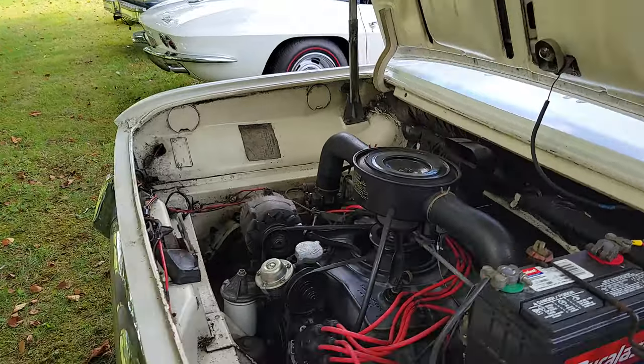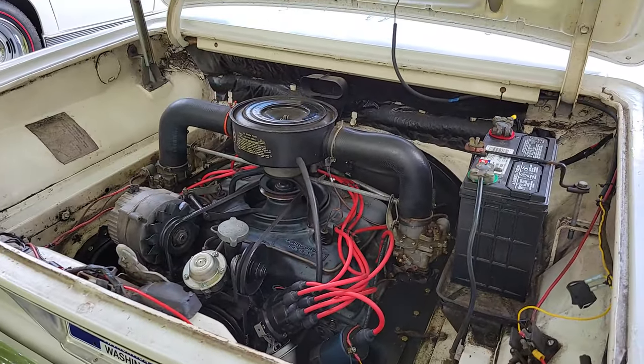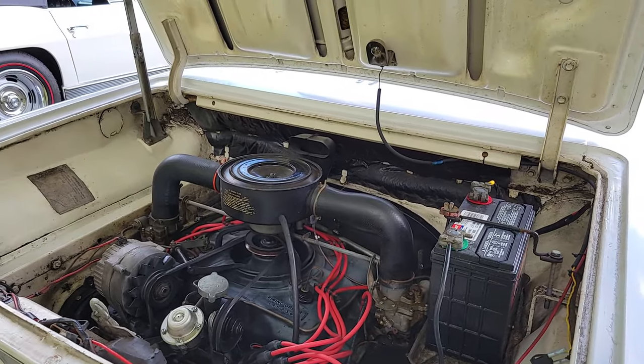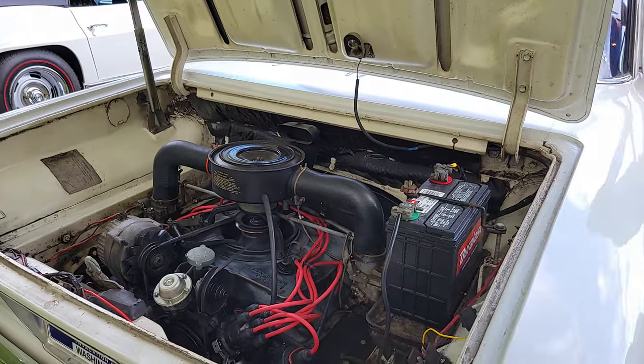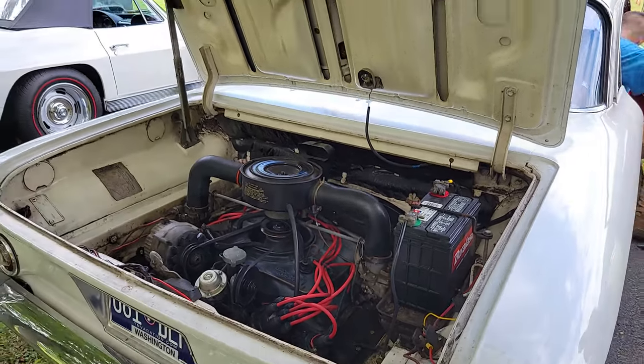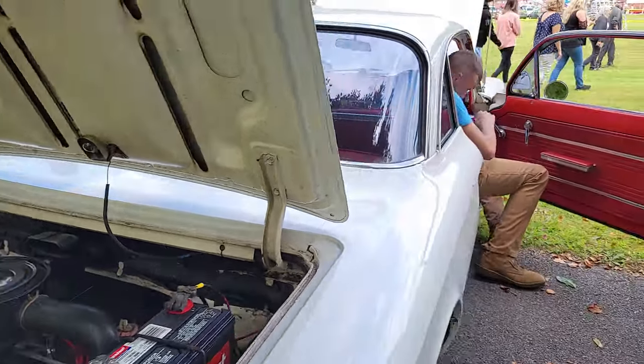What was the old article or documentary about these? Dangerous at any speed or whatever it was, because the government was trying to prove that these were dangerous. Oh, really? And that one guy basically drove it and did slalom at like 60 miles an hour and it was totally fine. Oh, wow.